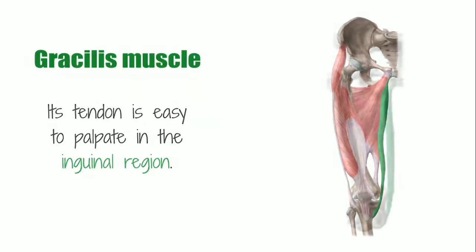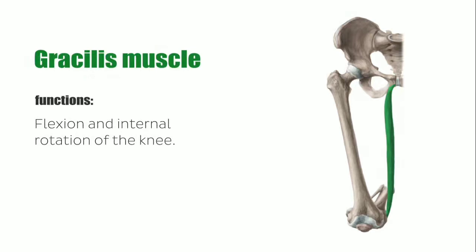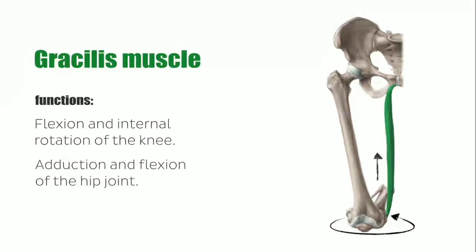The next topic in this tutorial is the different functions associated to the gracilis. Being the only two-joint adductor, the gracilis muscle moves the knee joint as well, where its contraction causes flexion and internal rotation of the knee, represented by these two arrows, as you can see here. The other functions associated to the gracilis would be adduction and flexion of the hip joint, just like the rest of the thigh adductor muscles.